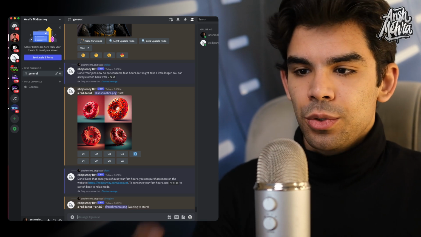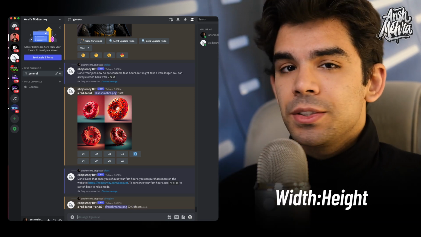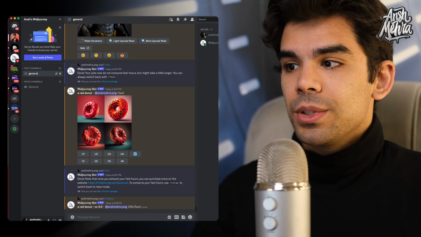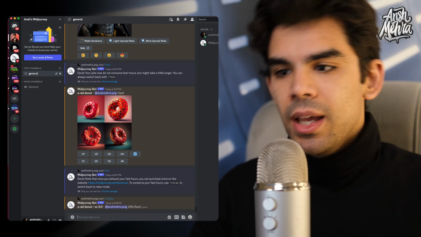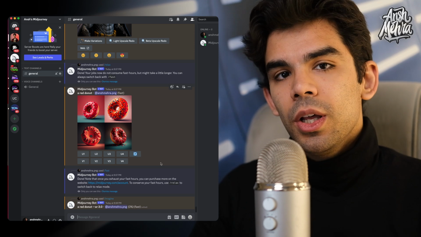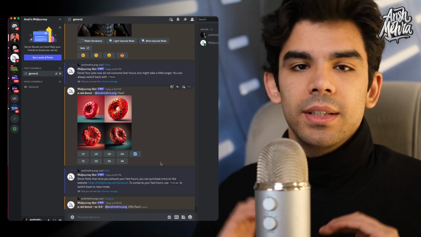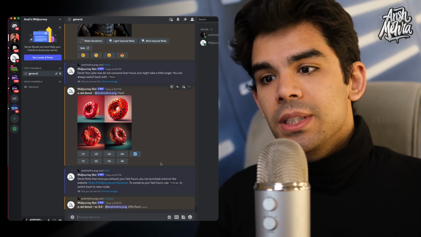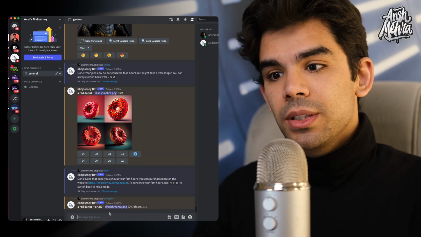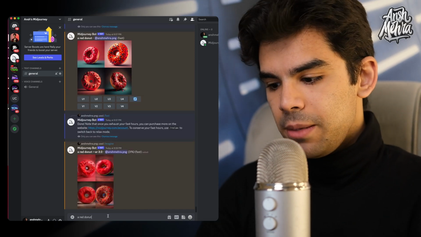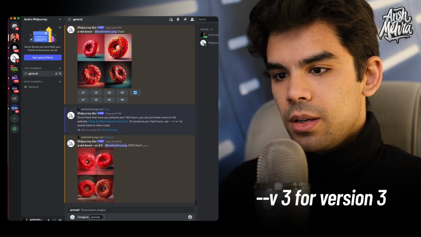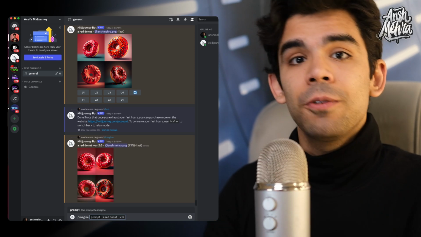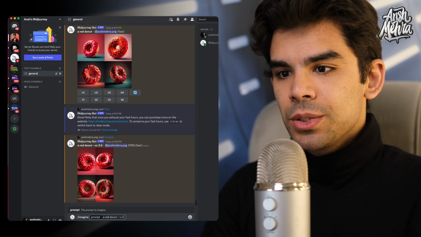Now this is how the ratio works. This 2:3 is basically width to height. So my width is 2x and my height is 3x. So now when I get a new result, I'm going to get a longer height. Currently we're using Midjourney version 4, so you can't have really long 16:9 or 9:16 images. If you want to do that, I think you have to use version 3, but for now we'll stick with version 4. If you want to use version 3, what you can do is put your prompt and type /imagine, then --v 3. When you type v3, you will get results from the third version of the Midjourney bot, but v4 is the latest one, so we'll stick to that.